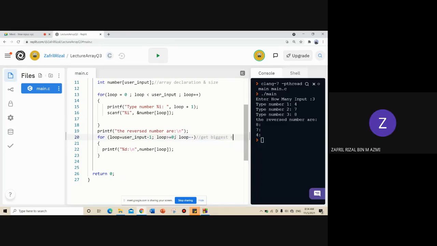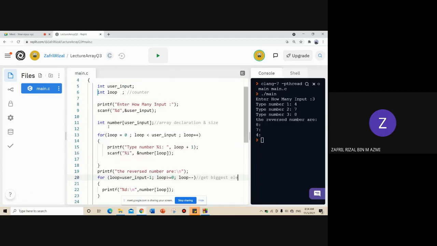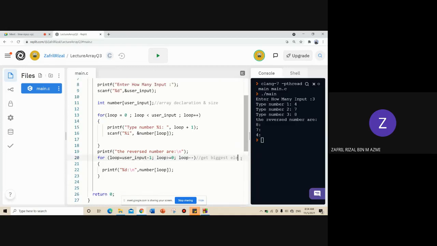Then if you refer to line 11, when we declare array number, then we put the size as user input. So user input is the size. So that's why we put size minus by 1, so that if the size is 10, then minus by 1, the biggest element is 9. That's the reason. So when we print, we are going to print the first element, which is the biggest element.